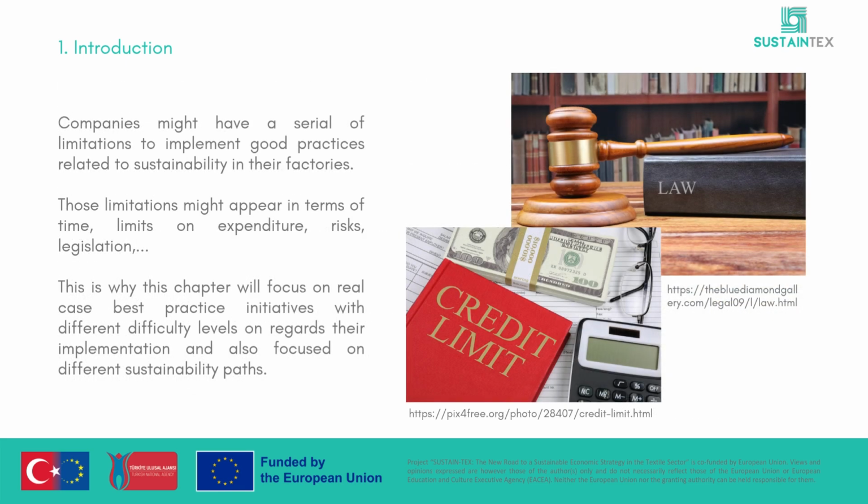1. Introduction. Companies might have a series of limitations to implement good practices related to sustainability in their factories. Those limitations might appear in terms of time, limits on expenditure, risks, legislation, etc. This is why this chapter will focus on real case best practices initiatives with different difficulty levels regarding their implementation and also focused on different sustainability paths.